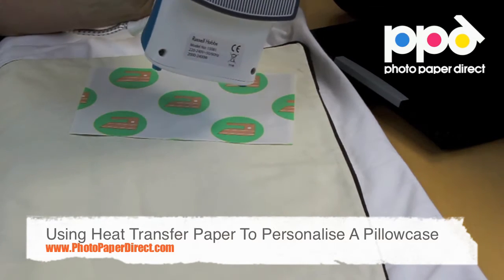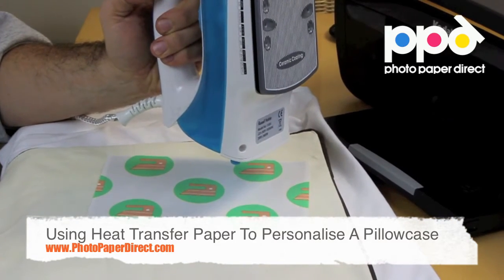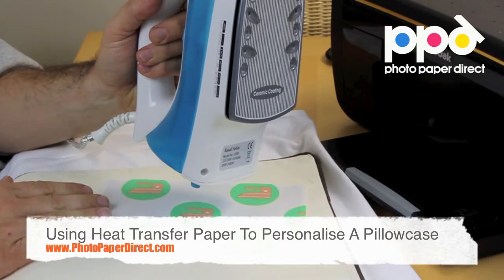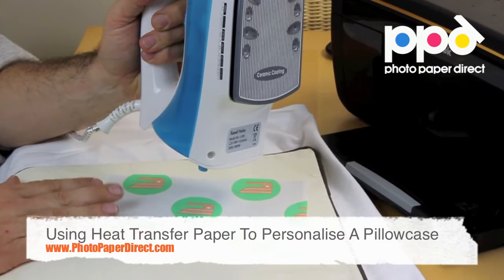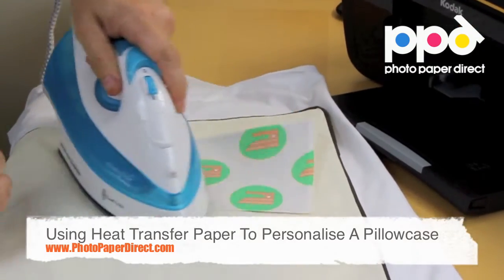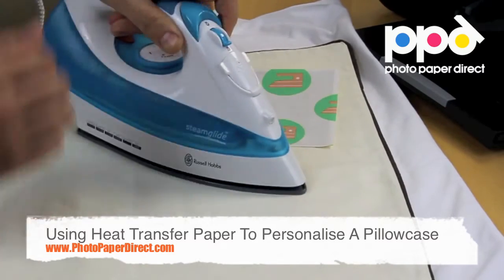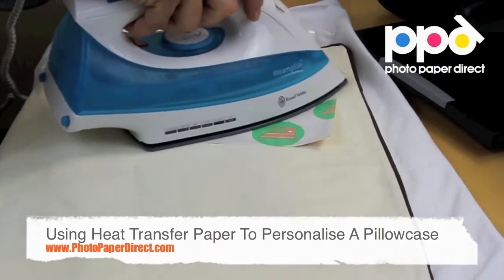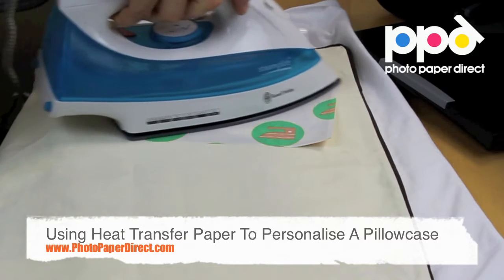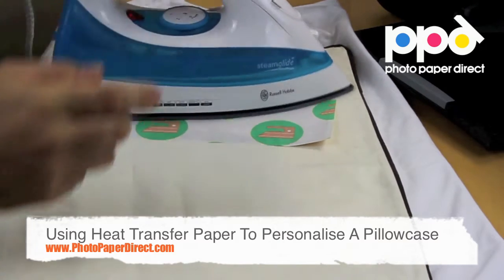I'm using an ordinary domestic iron. It's been preheating for about 4 to 5 minutes, and I've turned the steam off. So no steam, strong iron, nothing below 1500 watts. We recommend that you use as strong an iron as you can get, and iron away. Now I'm putting quite a lot of pressure on this iron and taking care to iron the edges very, very carefully.